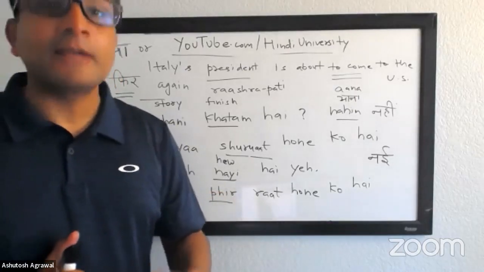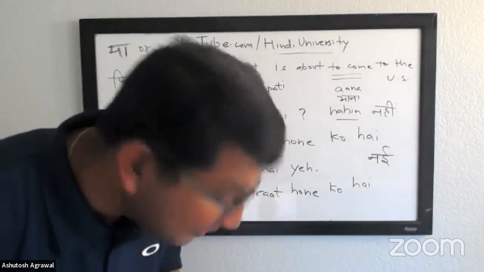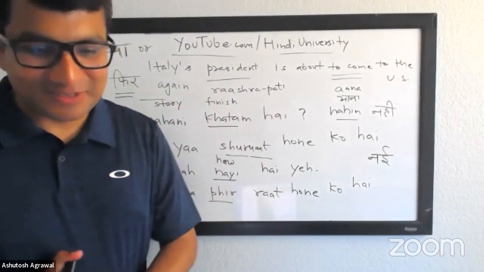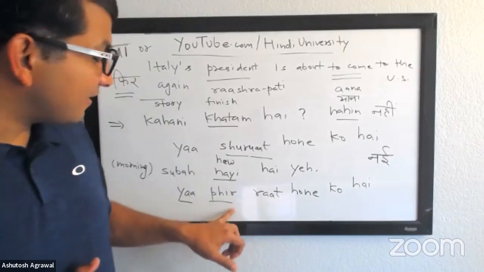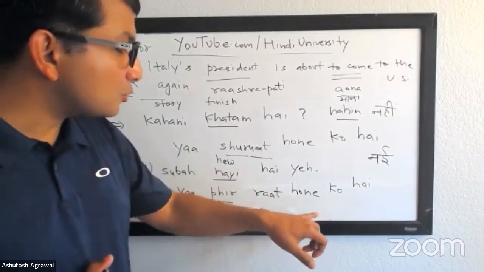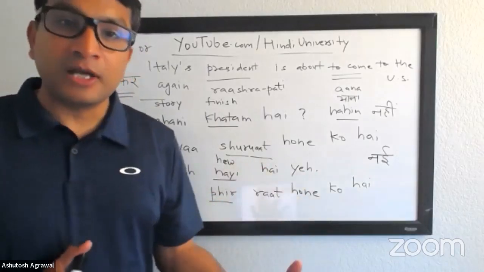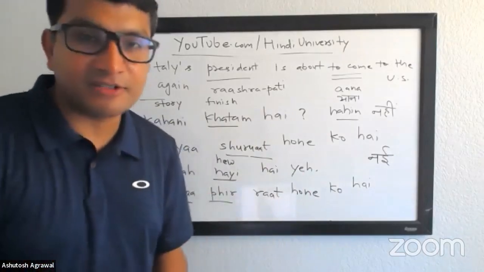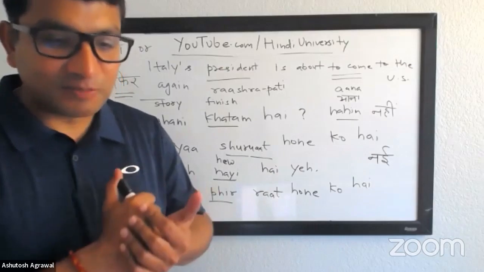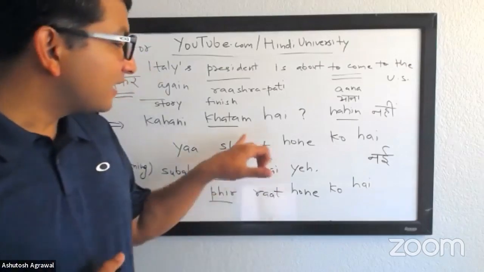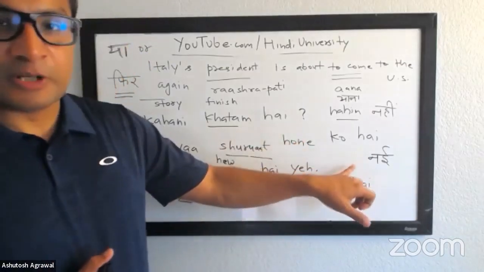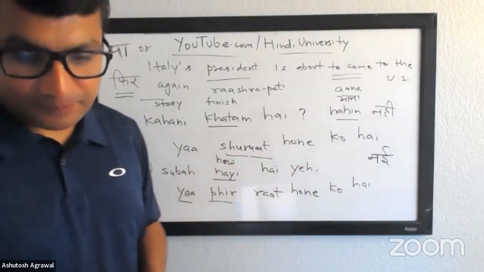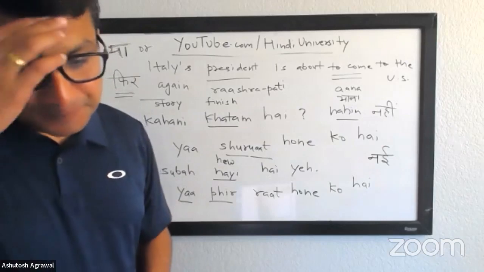It's kind of like when you say "फिर मिलेंगे." Yes, that's right. "या फिर": or again, it'll be dark soon, because the movie had many such instances where there was some motivation and then it dies again and then something picks up. So that's why it's "कहानी खत्म है या शुरुआत होने को है, सुबह नहीं है ये या फिर रात होने को है."